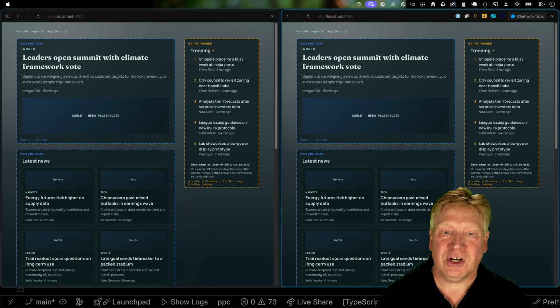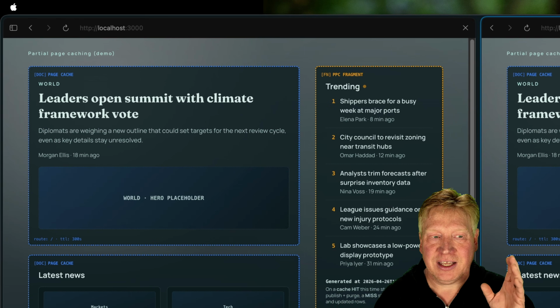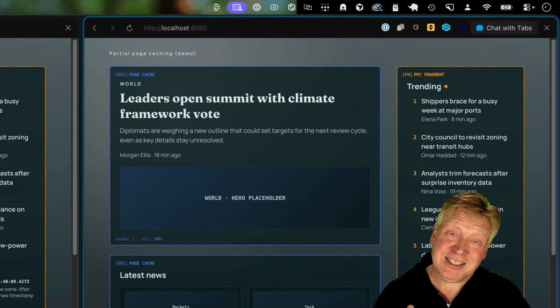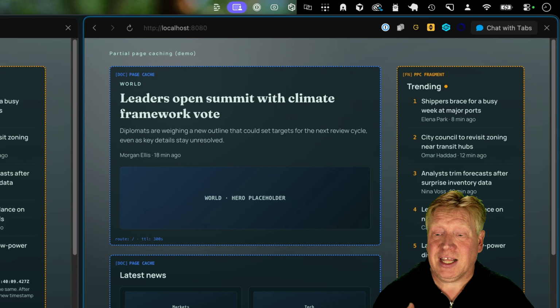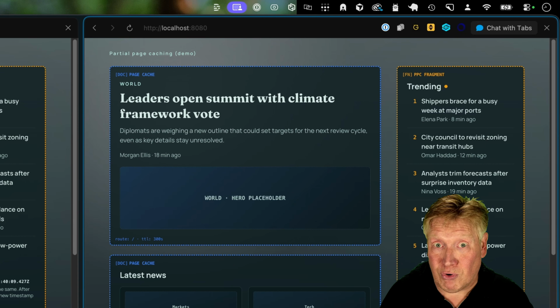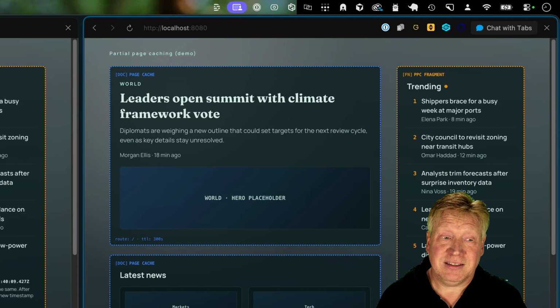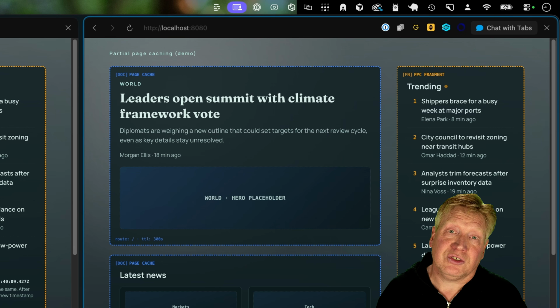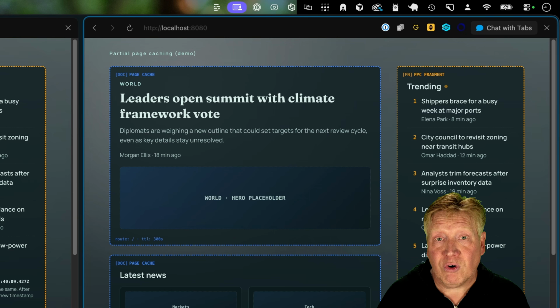So the use case I'm going to show is around a content site. Now on the left-hand side here, we have the running TanStack Start application. And on the right-hand side, we have the exact same application, but it goes through a CDN proxy that I've set up. Now for content sites, like this news site here, you do want to go through a CDN, or content distribution network, for performance reasons.